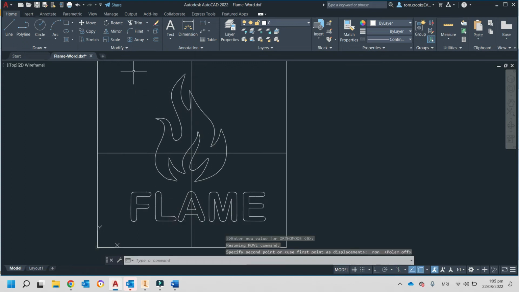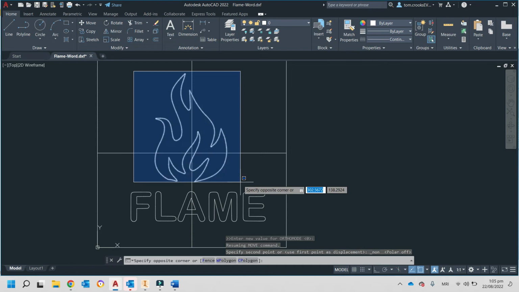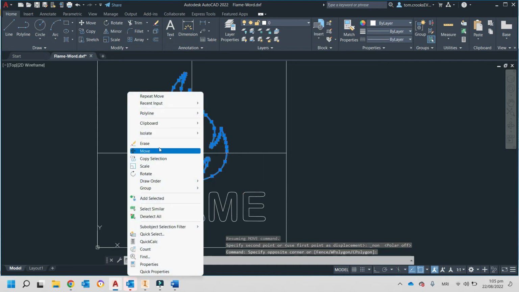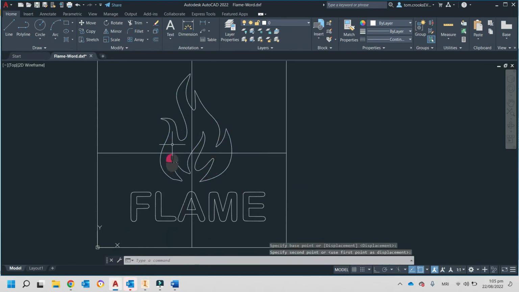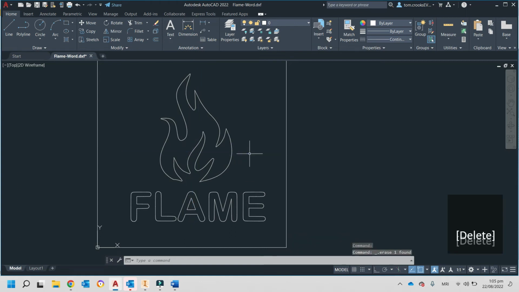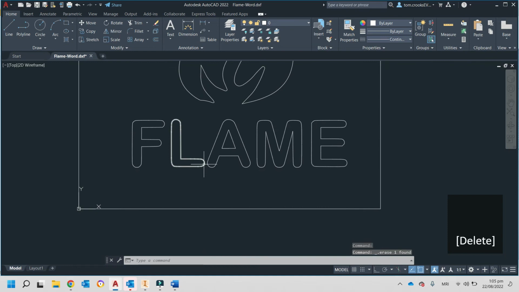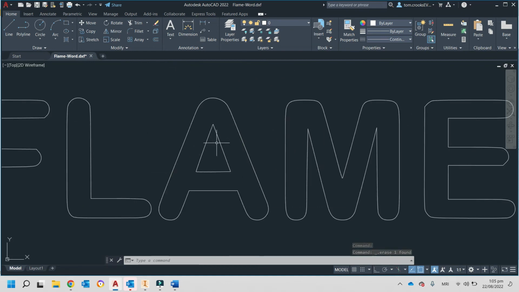And maybe the flame could go a little bit towards the right, it's a bit in the center. So let's grab that, move just there. Right, so now I know it's in the center of the panel and it's about the right size that I want it. The only problem I'm going to have with this is this A, that center of that A is going to fall out. So what I typically do with this is I'll just put a line right through the middle of it like that.